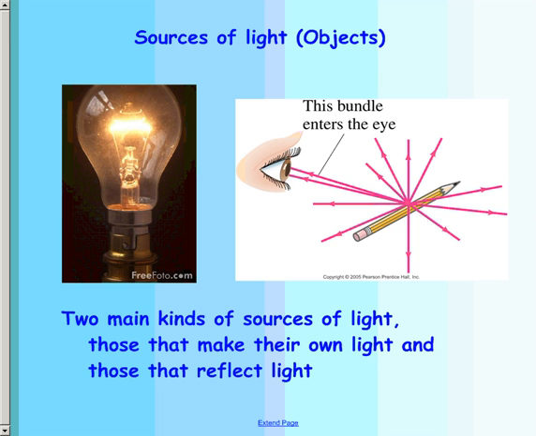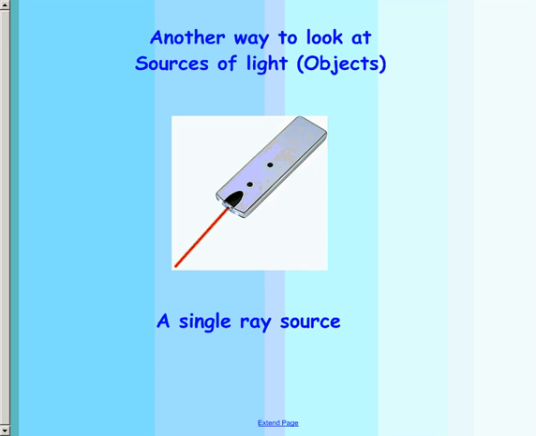Now, that's the object itself. Okay, so we're talking about the object itself. Next, we're going to talk about the kind of light that comes off it. So the other way to divide up objects is to talk about the kind of light that comes off. What kind of light comes off of different kinds of objects? Well, here's another way to divide things up.